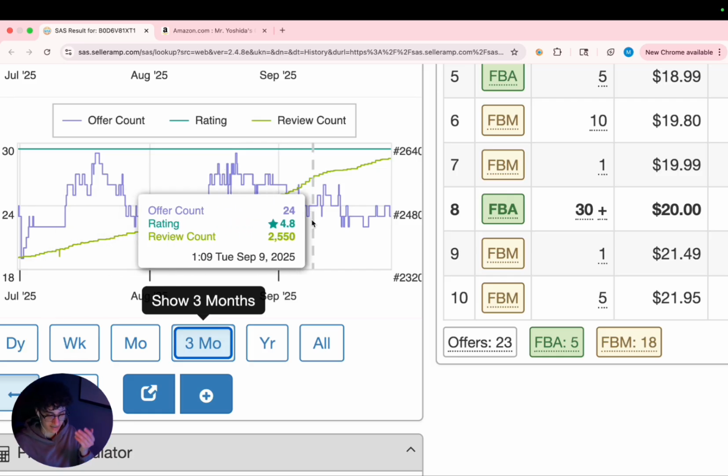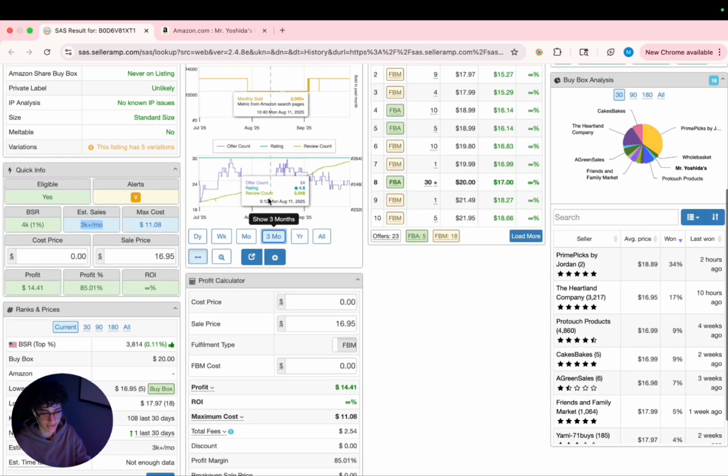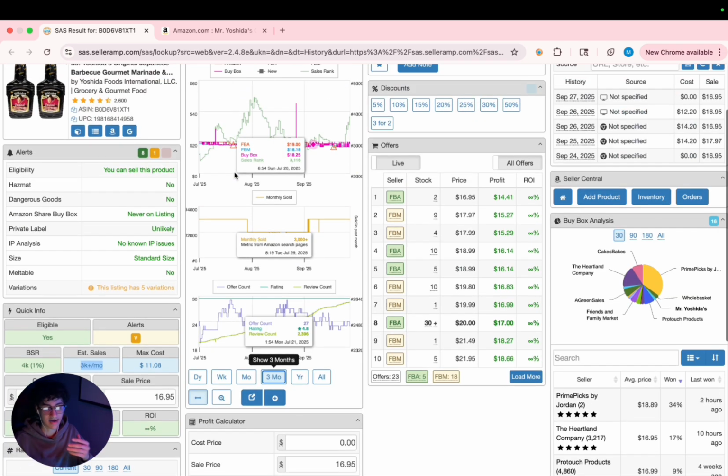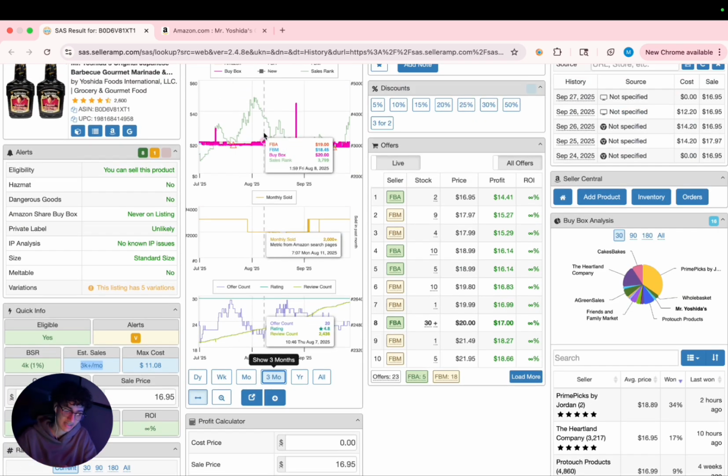To know if this is a good product, you either want to see sellers selling out, hopping on, selling out, hopping on, exactly how this offer count graph is set up, or you want to see it on a straight downtrend. Why? Because a straight downtrend means there's tons of demand and the sellers cannot even keep up with it. If you see a straight uptrend, it's not going down at all. That means so many sellers are hopping on the product, yet there's not enough demand. What typically happens is that everybody fights for the lowest price, the price starts tanking, and nobody ends up profitable. So avoid products that look like that.